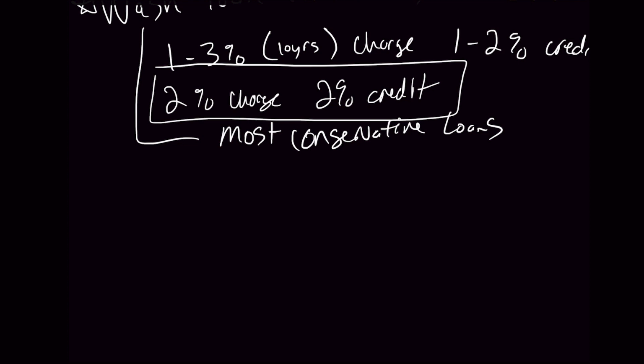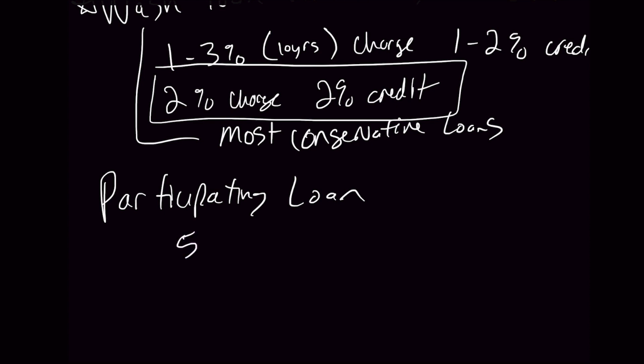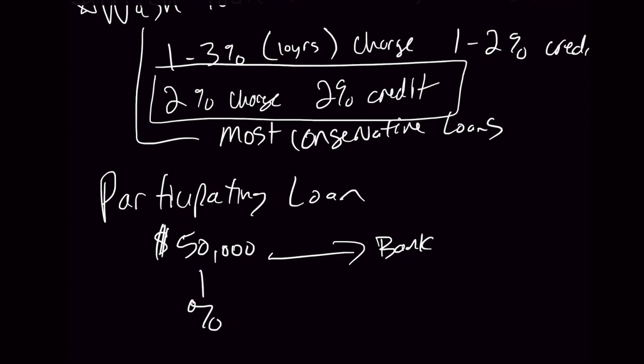The next type of loan is going to be participating loans, and I'll explain that as well. So a participating loan simply says that you take money out of the contract, but the company is not going to take those dollars out of your index. So if you take, let's call it, a $50,000 loan in some year, and it goes into your bank account, the company's saying you're still actually going to earn interest on that $50,000. Yes, we're going to charge you a fee for the loan, and that might be anywhere between 3% and 6%, but you're going to earn your indexed credit. So if you get a 10% in the index, your loan is going to get credited 10 and charged maybe 5.